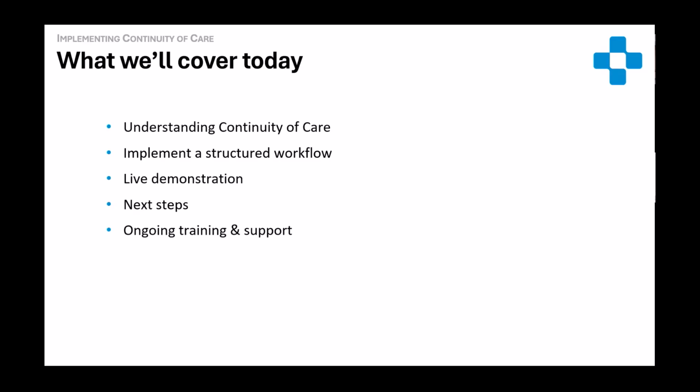But before I do that, what we're going to be covering today is as follows. First of all, Mariette's going to give you a good understanding of what continuity of care is. That's what we're going to be focusing on today, how we can support you in that area. Continuity of care is very much part of Network Contract DES. We're then going to look at the workflow to make it easier for you. We're going to then launch into a live demonstration. We're going to talk about next steps, and then we're going to talk about ongoing training and support. So hopefully that is helpful for you all. But like I mentioned, if there's anything else that you want us to show you in the future, then please do let us know.